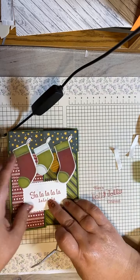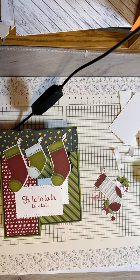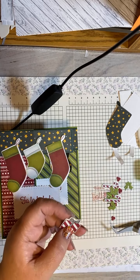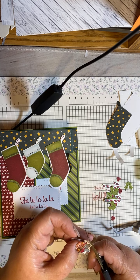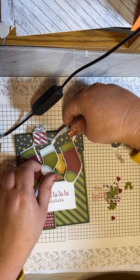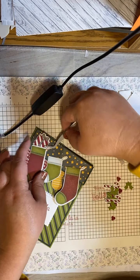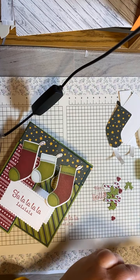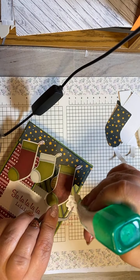And the last couple of things I'm gonna do here is you can't have stockings without packages and holly. So I've die cut some of these packages and that looked like it was a little too close on the next one. And I'm going to put these packages inside the stockings. Maybe not. There we go. So I'm going to cut that a little bit so it'll slide down a little bit more. Use a little more of that liquid adhesive.